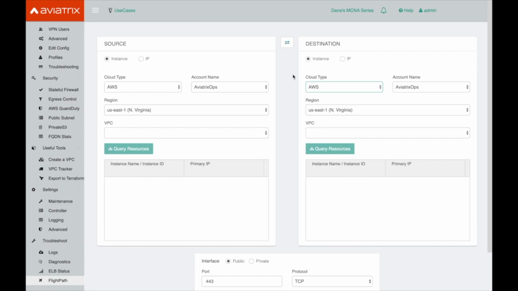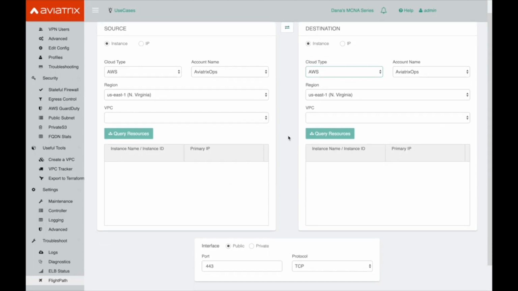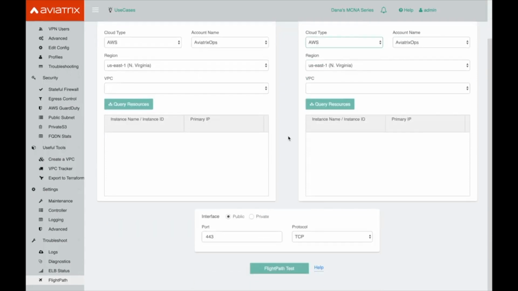And so we'll run through one of these later on as we build the network, but you'll be able to see that, hey, you know what, we configured everything, and then the next day your partner came in and made a change to a security group, and that screwed up something. And so instead of trying to trace back to figure out what happened, you can go through here and run a flight path, and it'll tell you, hey, that security group in the destination environment is not allowing in your source IP, and that's the cause of your outage or your network connectivity problem. And so it's really nice that it's able to look deep into each cloud and tell you where things are breaking from a networking perspective.